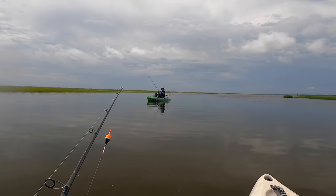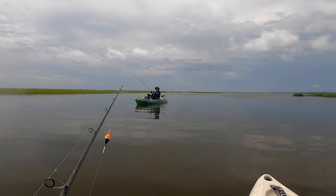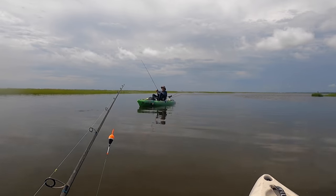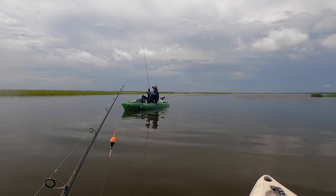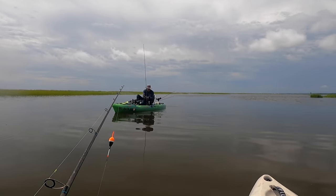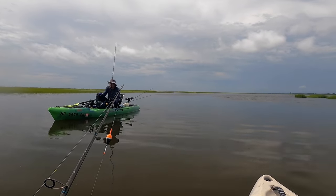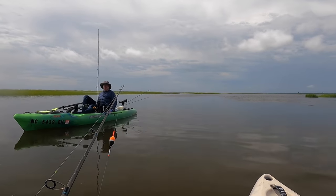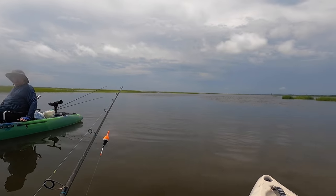So what do you think about these new radios? I think the clarity is better. I like them. I like the color and the volume is a lot louder too. Yeah, they're small, they're light, they're handy, good clarity, easy to use. So this gets our thumbs up. Two thumbs up. Well we'll start using these from here on out.